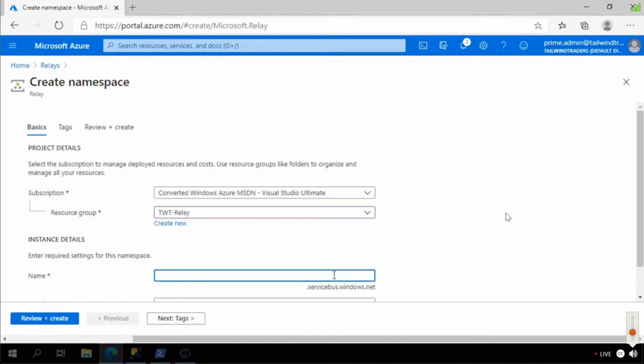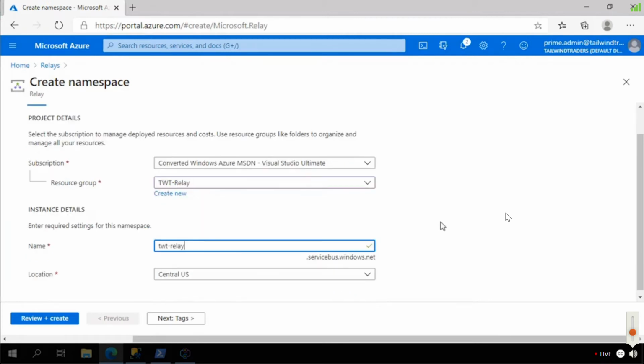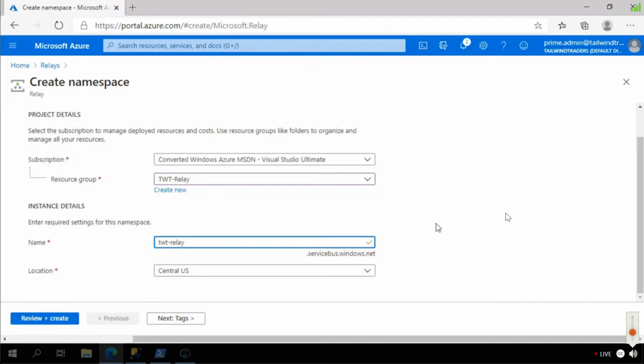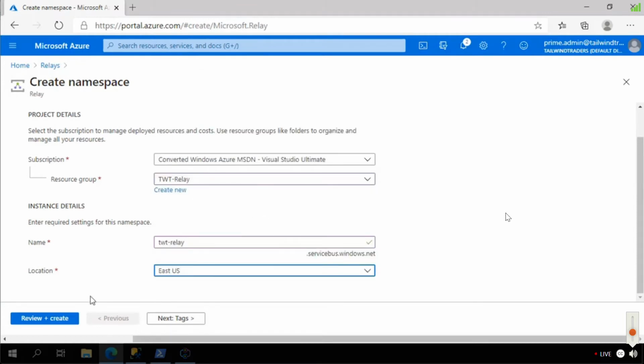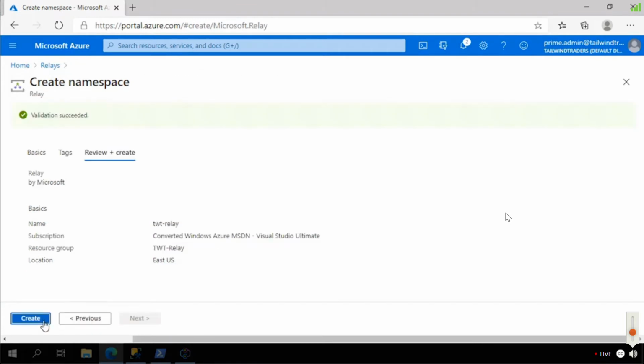So in this case, I've just called it TWT Relay servicebus.windows.net. Now, it will perform a check for me, and you'll see that little green check mark saying that it has validated that no one else is using that particular name. I specify my location. Here I'm specifying East US. I click Review and Create, and it creates that Service Bus Relay namespace.